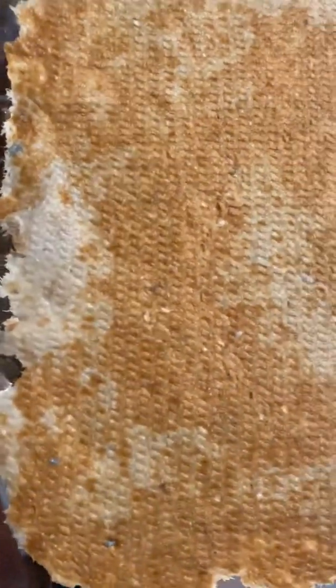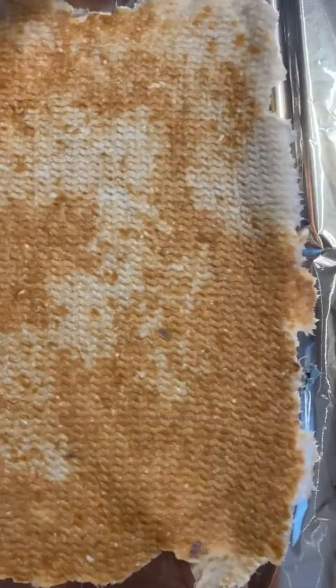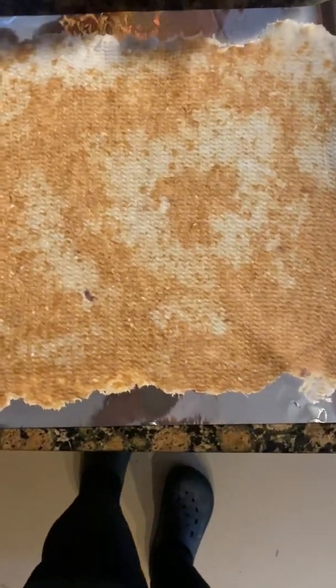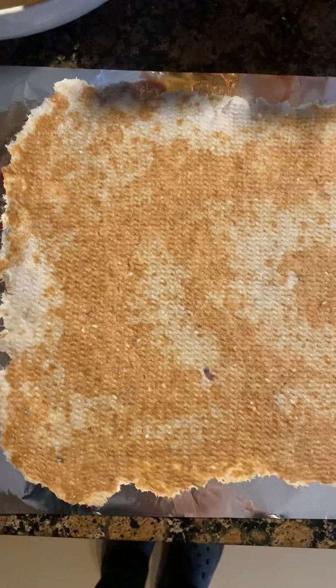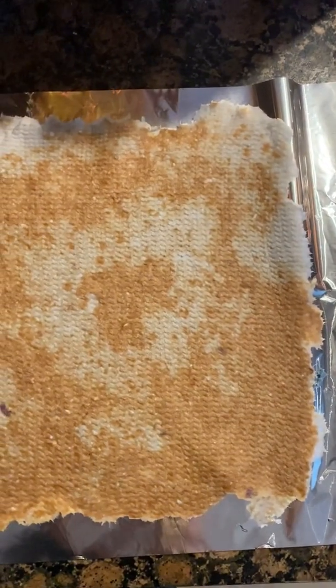Right, so after doing the tapping, you have to be careful. You tap all over the top of the mesh, and then just gradually from one end pull it down. You really do have to take your time with this, otherwise it can just tear up. But if you're careful, as you can see, you get your sheet of paper off the frame and it's onto the aluminium foil. Then what I've been doing is just putting it aside. I think it takes about 3 days to dry, but that's basically it.